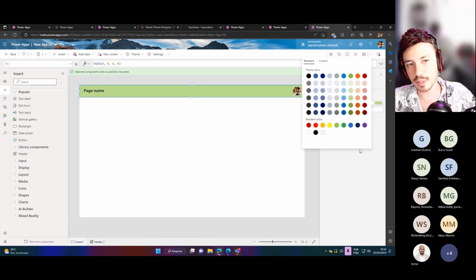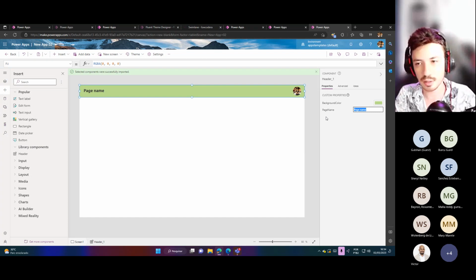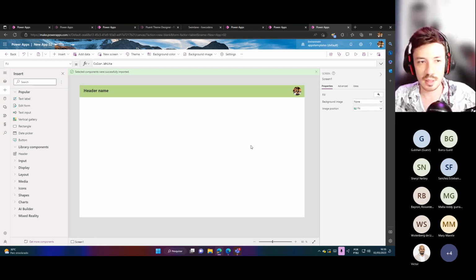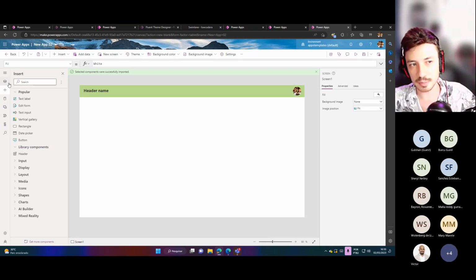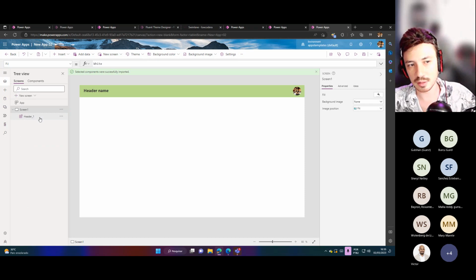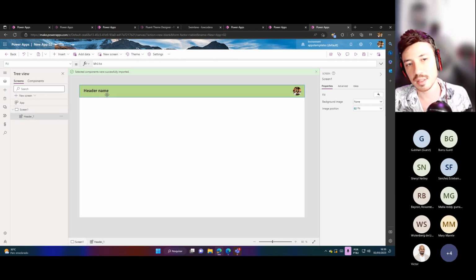So again, very basic component. We can change the color. We can change the header name. And there's something that we can't do here yet. We can't edit this component because we are getting it from a library. So this means that I can create components for my environment and make the developers use those components and not allow them to perform changes. And also I can make updates in my library, and my colleagues are going to receive these updates in the components, right?